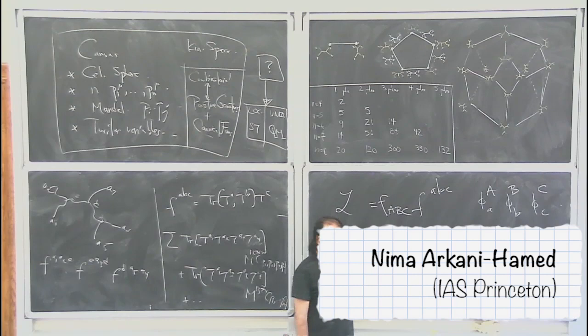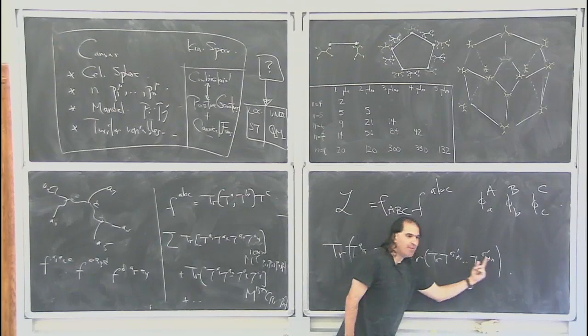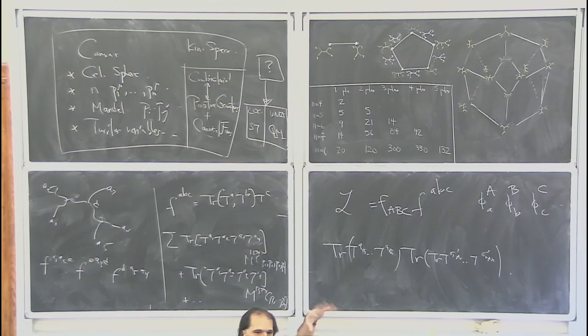Okay, in particular, if we choose that piece of the color trace where this ordering is the same as that ordering, then it's just all planar diagrams. Okay? But you could choose the orderings to be different, and a subset of the planar diagrams will be the same, like an obvious thing. Let's say you have 1, 2, 3, 4, 5, 6, up to 100, versus 2, 1, 3, 4, 5, 6, up to 100. They're mostly the same at the end. Only a few of the diagrams are going to be ordered differently, will be missing from one relative to the other. Okay? But if the orderings are identical, then every diagram that's planar will contribute to that double color ordering.